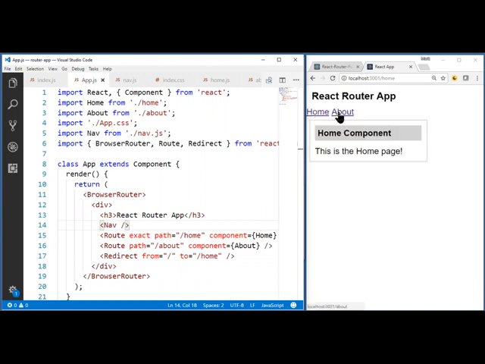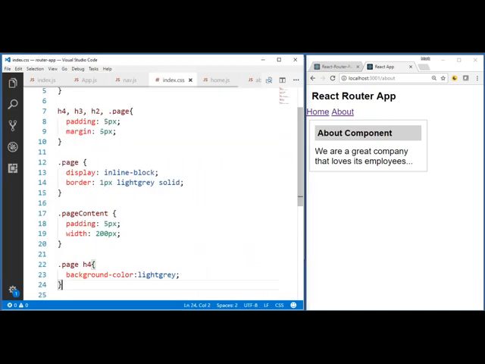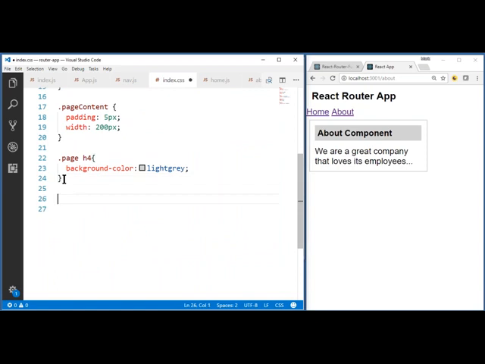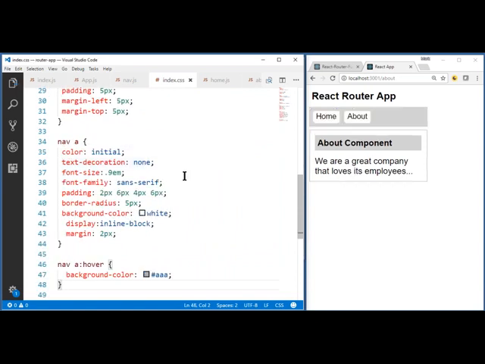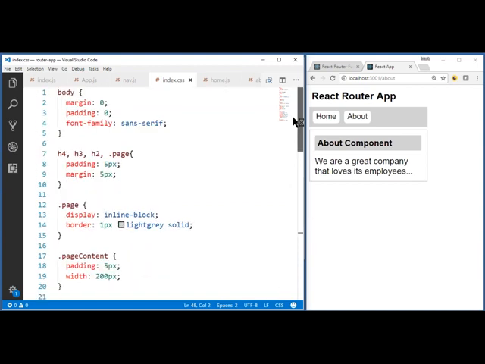Okay, so now we have a home and about. Click on home, it stays at home. Click on about, it goes to the about. Okay, so we can go between those two. Then we've got a little bit of extra styling for that too. We'll add that in there, which is just add this here at the end so that they show up as what looks more like buttons now. Okay. So we have home and about.